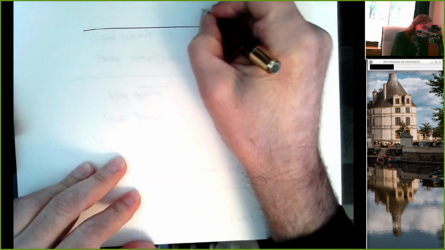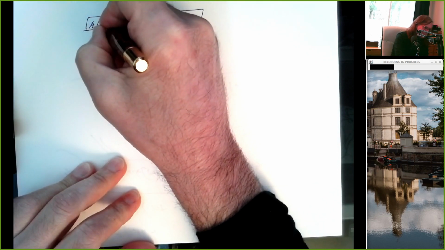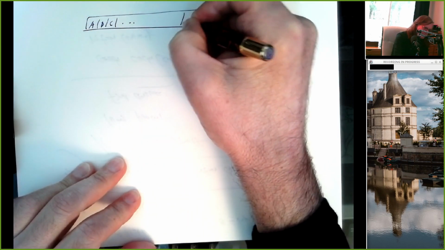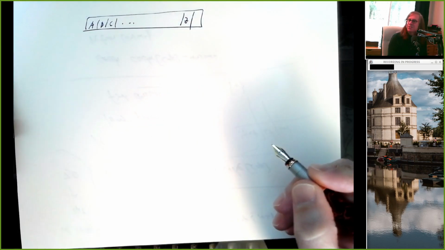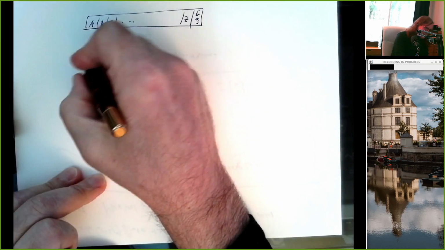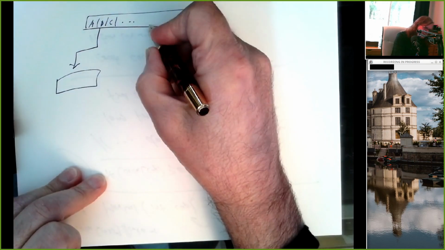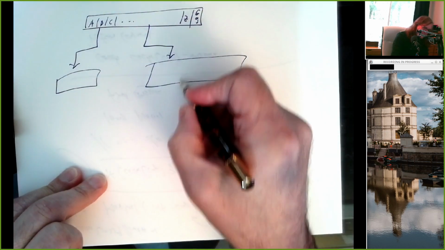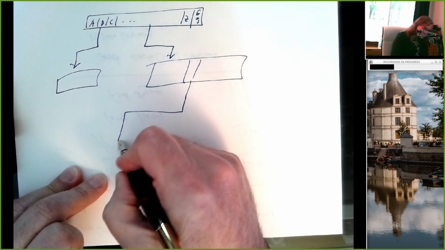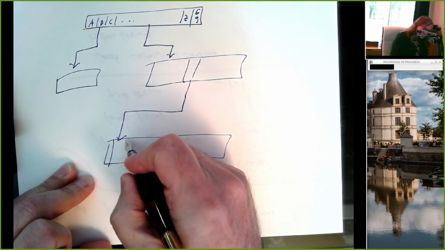So with tries, remember, tries are these really wide nodes where we have, say, 26 pointers, one for each uppercase letter, and then we have this bit at the end that I'm calling end of string, and each of these points down to another node, and those might have pointers to other nodes, and so on.